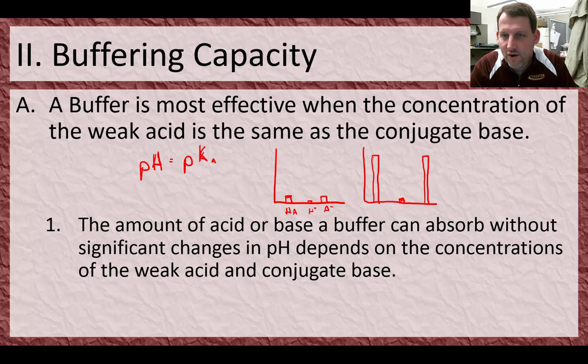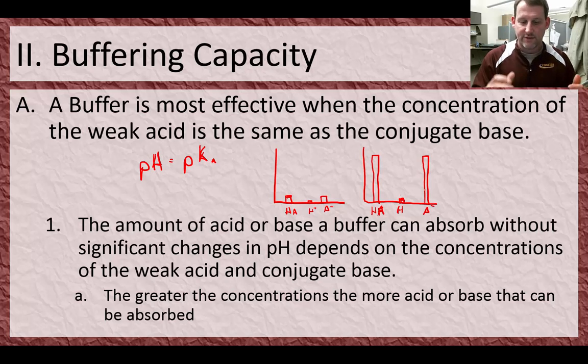But now notice all of this extra, because this is the HF, all this extra undissociated acid that can be used to fix the pH every time hydroxide takes some H plus out. This is the H plus, this is the HA, and this is the A minus. And look at all this extra conjugate base that, if extra H plus is added, can sop it up and turn it to HA. So both conditions happen. The more concentration there is, the more acid or base it can absorb, so not only do you want equal concentrations, but you want large amounts of both so there's more capacity.